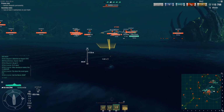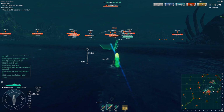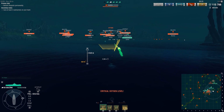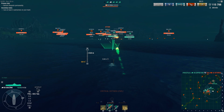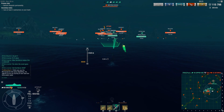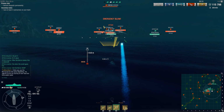Right, I don't really want to get... You see, this is the trick. I don't have much in the way of an oxygen reserve here, and I keep getting spotted every time I surface. Now you can see how accurate your torpedoes are when you're at periscope depth, but I'm going to be forced to surface. And then I can't really guarantee hitting anything with the torpedoes because the torpedo spread is so wide. So you can see how tricky it can be to get yourself into a good attack position.